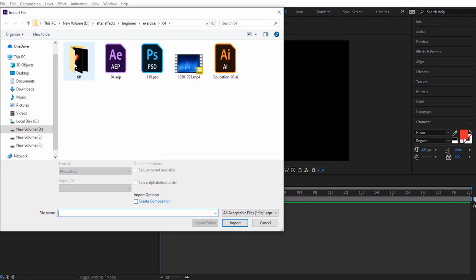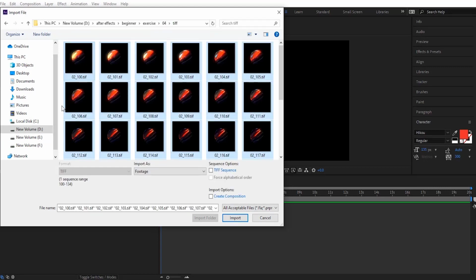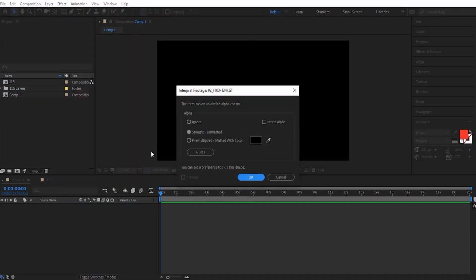The other files are the TIFF files. I can select all of them, and there's a button here as footage, and when I set it on TIFF sequence and click on import, you see that it asks me some questions.